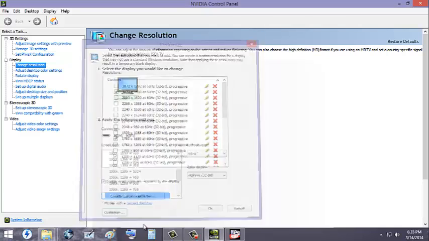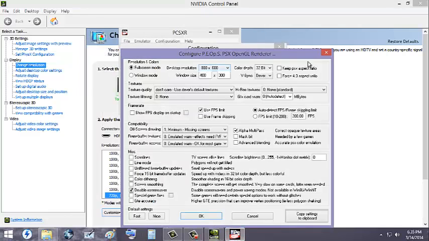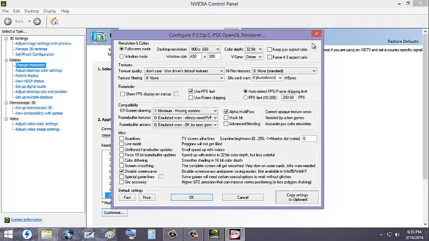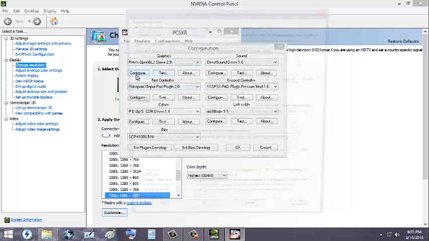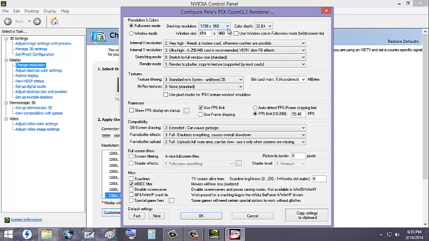But after you do that, you can go into your OpenGL. This is the wrong OpenGL one. Here's the right one. You can go into your OpenGL and put in the resolution that you want. That will make sure that you don't have too many artifacts or smushing or enlarging or widening of the sprites that make them all look nasty and stuff like that. You know what I mean? And that's the best way to use this emulator.